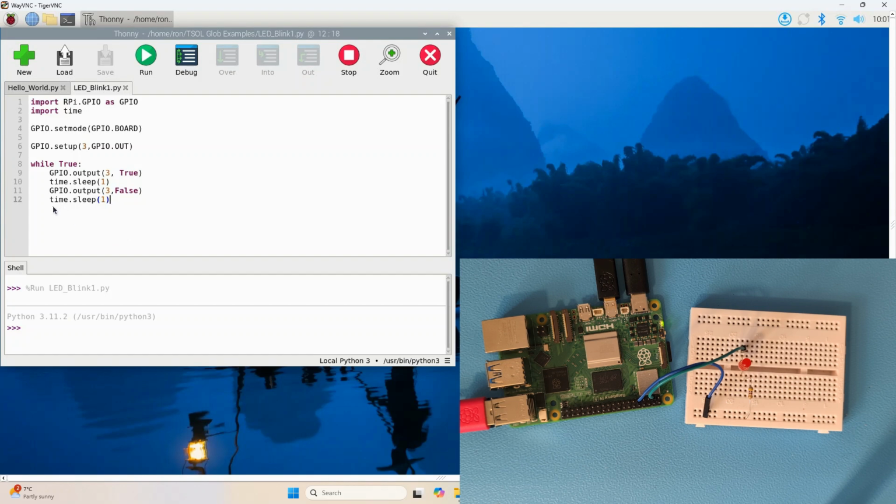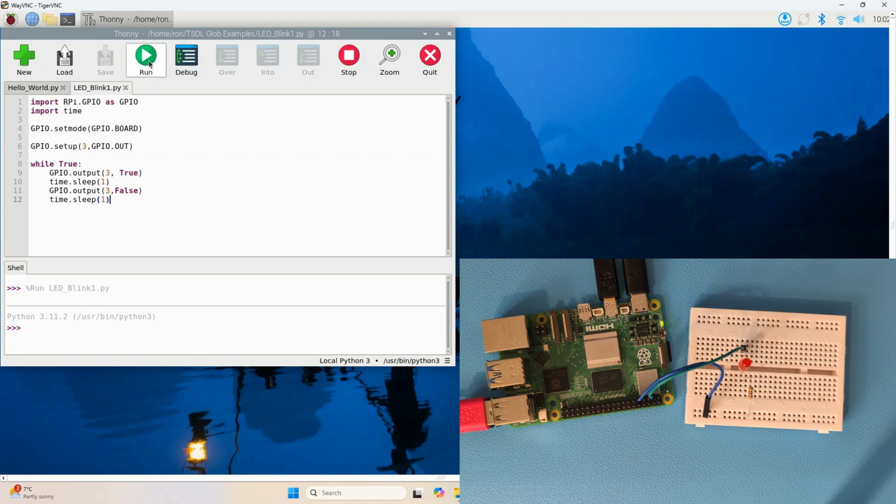And then we have time sleep 1, which means again we have a 1 second delay. So this means the pin 3 of the header will turn on or become high for 1 second, and then it will become low for 1 second, and this will continue because this is within the while loop.